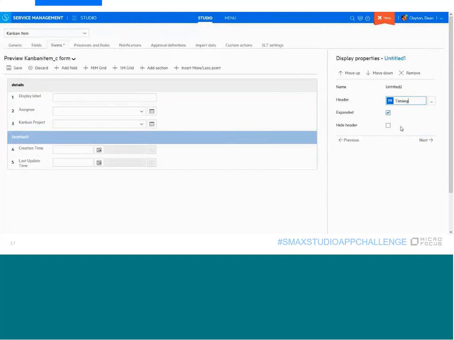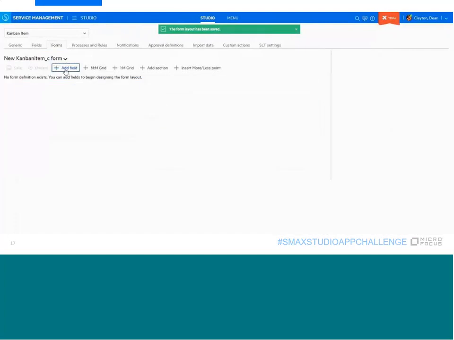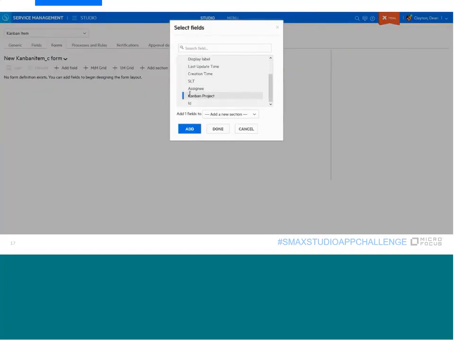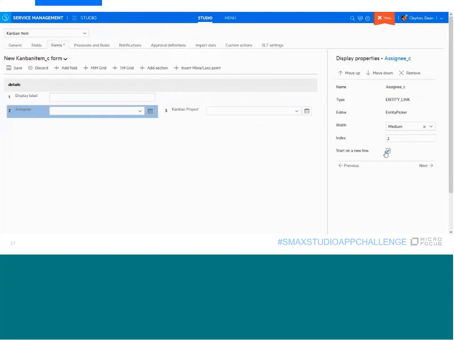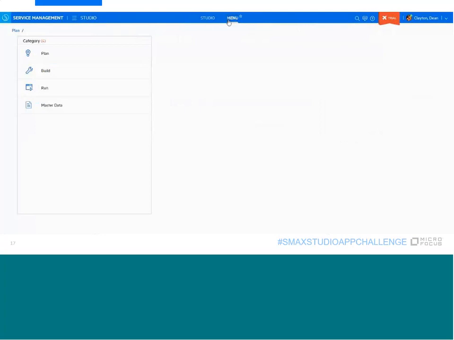And finally, obviously a new Kanban item. In this case, we want to keep this nice and simple, so we just keep the three fields in and allow the user to just do the very basics that they need to create the Kanban item. Obviously, we don't need to have all the other fields on it because it's just about getting the data in the first case. Okay, so we've created our Kanban item, and we'll activate that now. So we'll activate that, and that now is available in the menu.